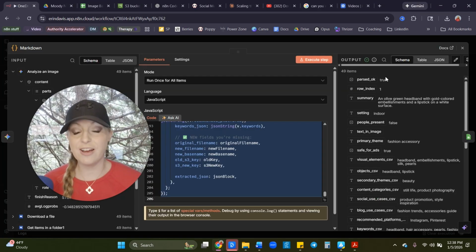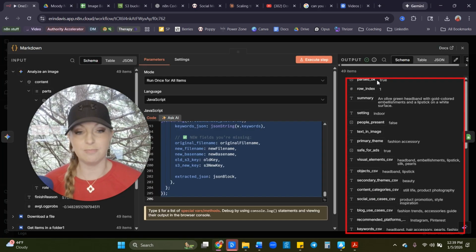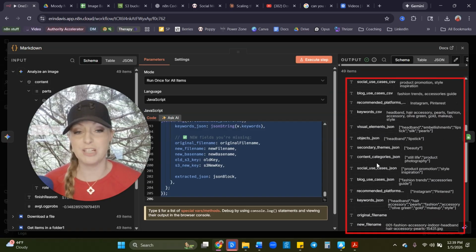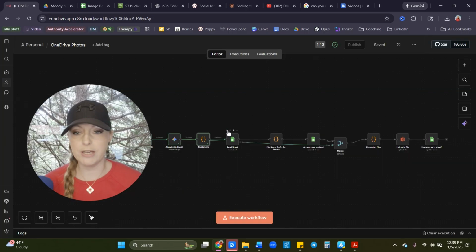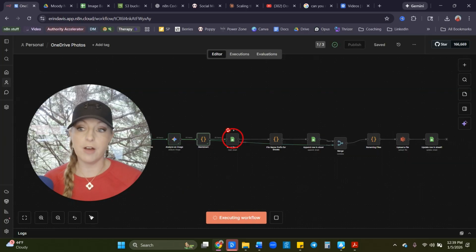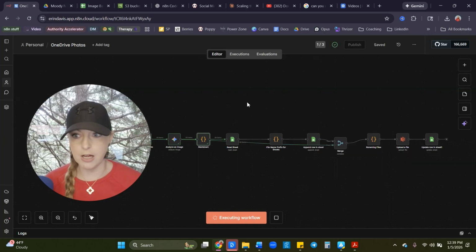Okay, so that's gone through now, and what's great is you can see all the information I got from Gemini, and this is going to be so helpful whenever it's going out on my social posts and I'm trying to pull from the directory. So we're going to read the sheet to see how many files are already on there, which I've already got 100.